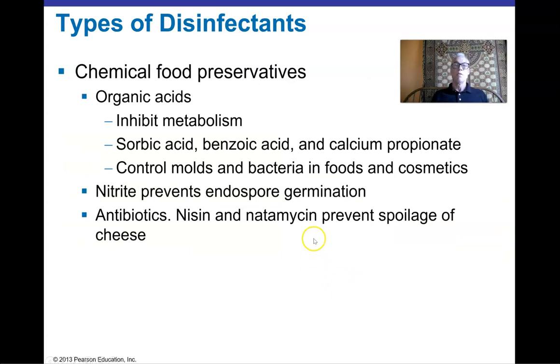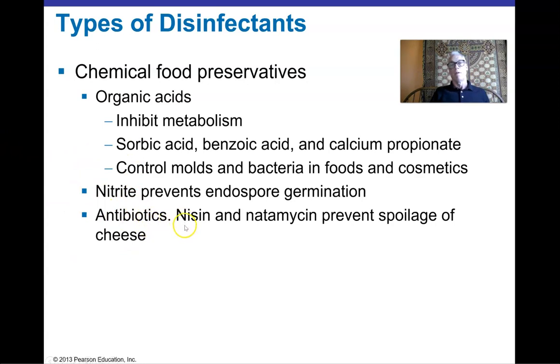Chemical food preservatives. How do they work? Sorbic acid, benzoic acid, you'll see them on the labels of a whole bunch of foods, calcium propionate. Those are just agents that can prevent growth of microbes. So oftentimes we want to preserve food so it has a longer shelf life before it spoils. And we can use those kind of agents to prevent mold and bacterial growth. Cosmetics even, you want to slather cosmetics on your skin and not be inoculating yourself with tons of microbes. So cosmetics typically have some kind of preservative in there to prevent microbes from growing.